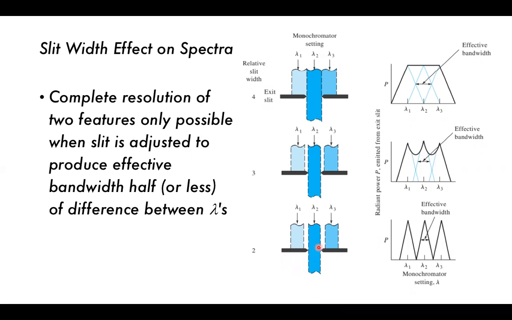However, there's still a lot of overlap. So the last thing is that we make it even more narrow so that it's now only half of the effective bandwidth at the start. So this is the effective bandwidth here. So now we've made it half of this original effective bandwidth. And so now we have very well defined peaks. And so we are getting a good picture of the wavelength 1, wavelength 2, and wavelength 3 positions, all based on the slit width and how that affects our optical image at the end, which is coming to our transducer.